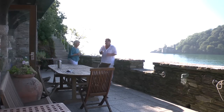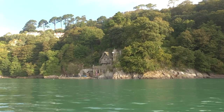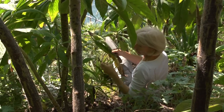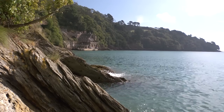We had to stabilise the whole cliff face, which, as you can see, is done with reinforced concrete anchored into the rock. I think it took us a year. Really, it's Mediterranean gardening because it's such a dry situation being on the slope like that. And I'm just trying to make the cliff more stable with the planting I'm using, and I'm hoping that after a while I won't have to climb like a goat.